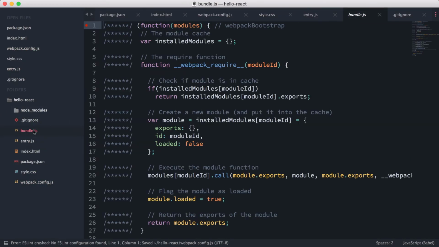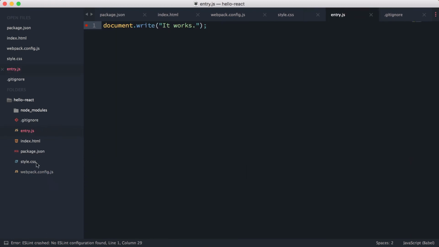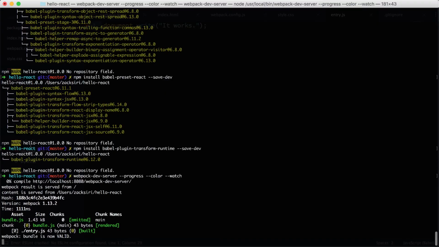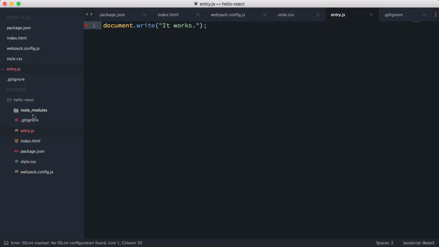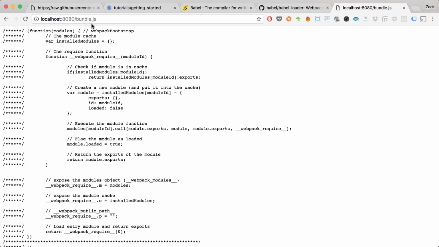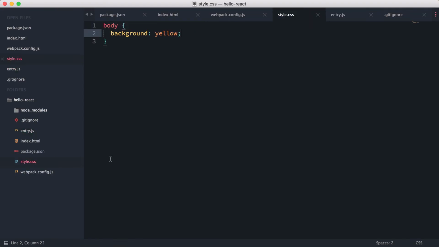One more thing we need to do. I'm gonna remove the bundle over here. Oh, we don't need the bundle anymore. So I'm gonna just reload real quick over here. And you can see that it's still working because, even though we don't have the bundle.js file that was here before, Webpack dev server is doing most of the work here. So if I go to Webpack dev server here, you'll see that it's got this bundle.js file here. So our index.html file is basically referencing this one, which is being served up by Webpack dev server.